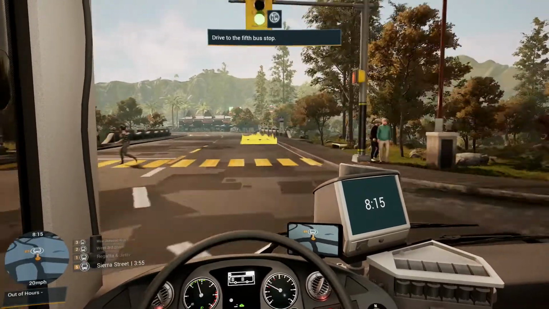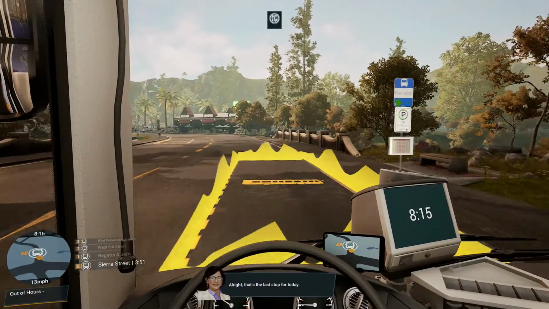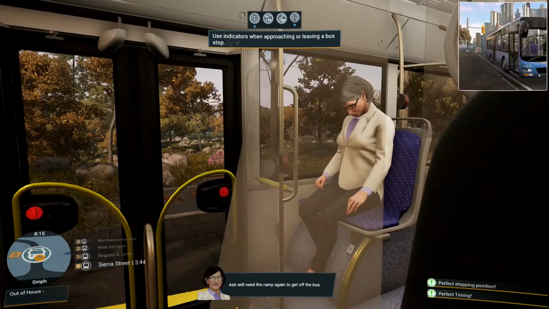And the fifth bus stop. She's over. All right, that's the last stop for today. Wow. Thank you all for riding with us. Hope to see you again soon. Ash will need the ramp again to get off the bus.